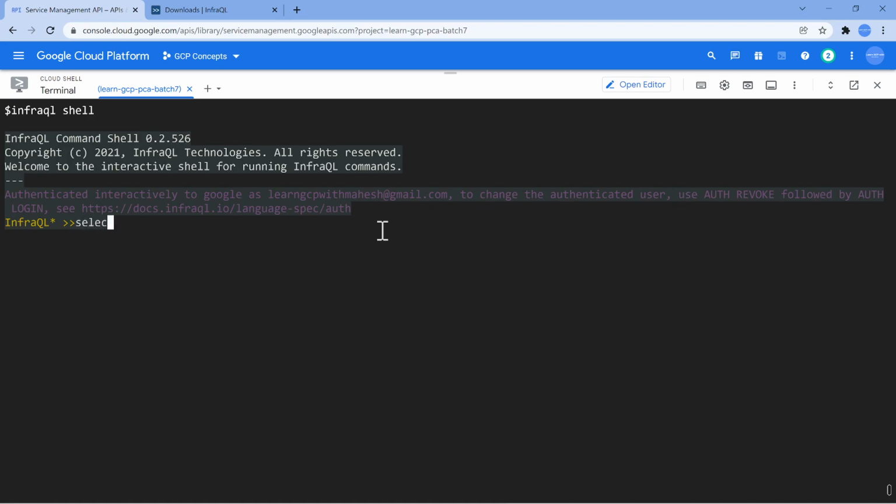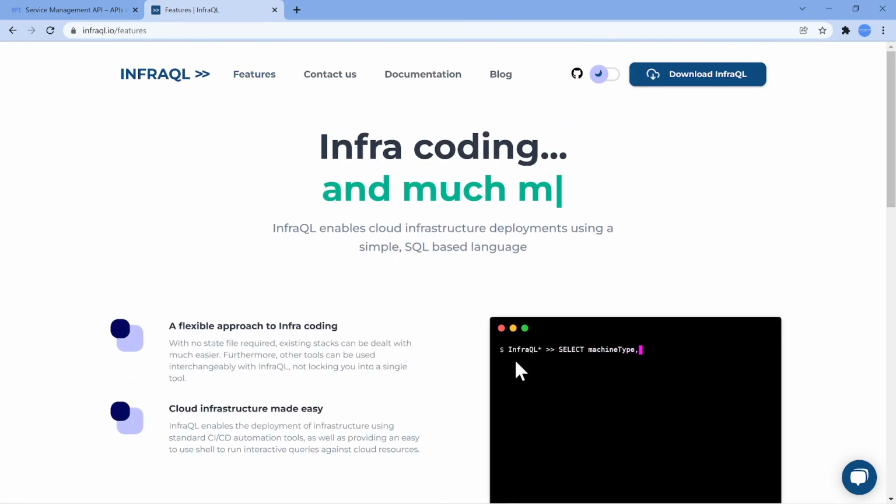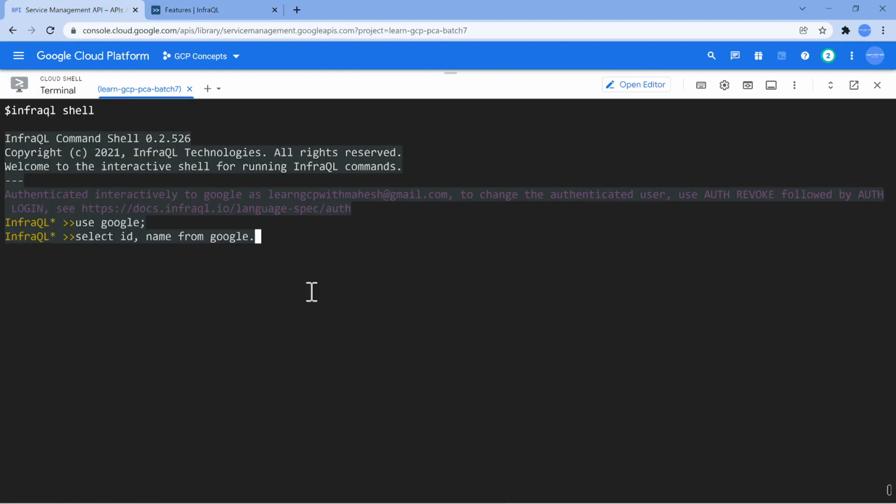Now it's just a matter of me running queries. I just need to use Google, that is what they mentioned. So then do something like this: select id, comma, name from google.compute.instances, where project, mention the project, and zone.